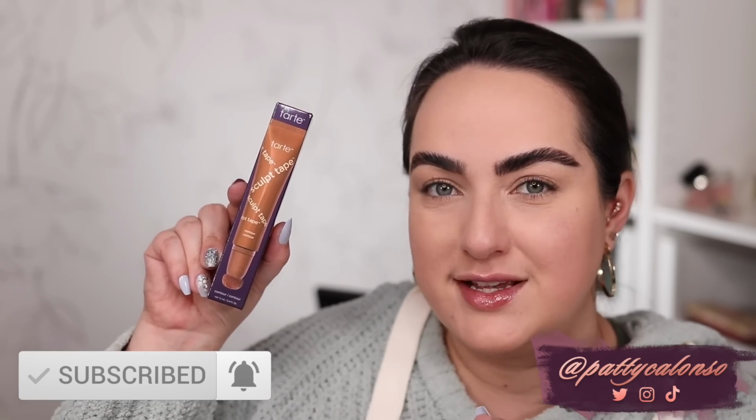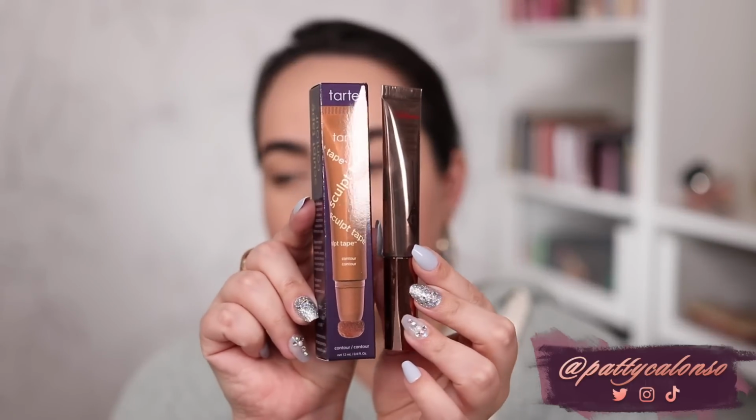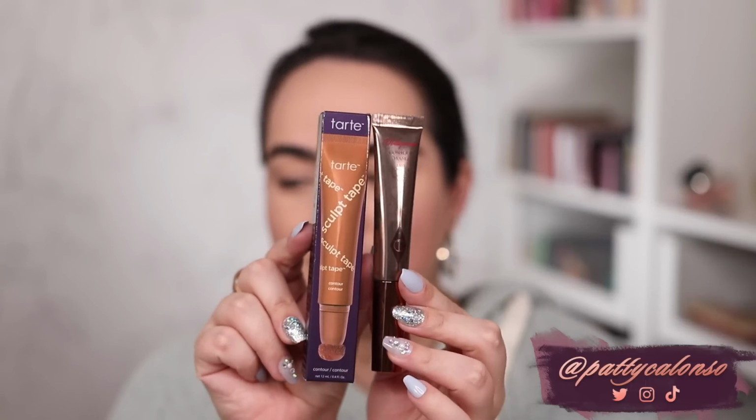In today's video I'm super excited because I have the new Sculpt tape contouring wand situation from Tarte right here, that just came out a few days ago at QVC, and I'm going to be comparing it with the Hollywood contour wand, which I'm thinking is what inspired this one because they literally made the exact same packaging.